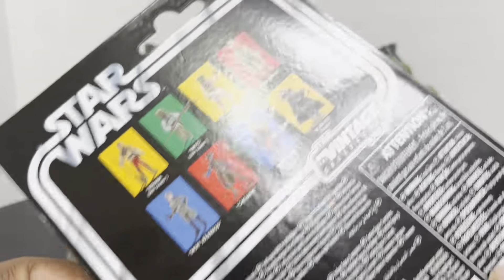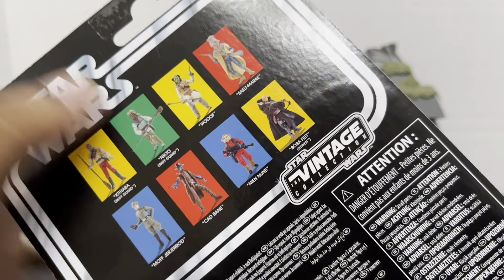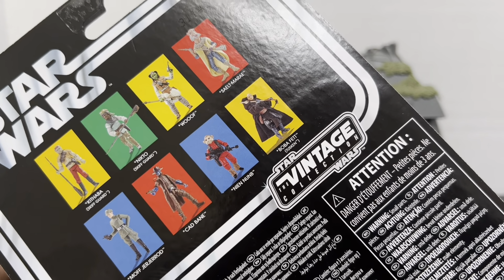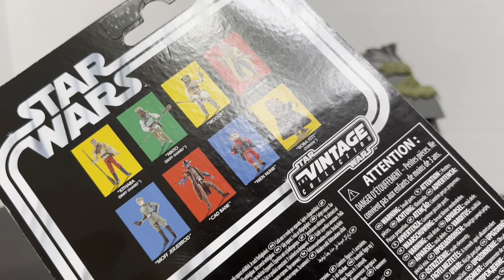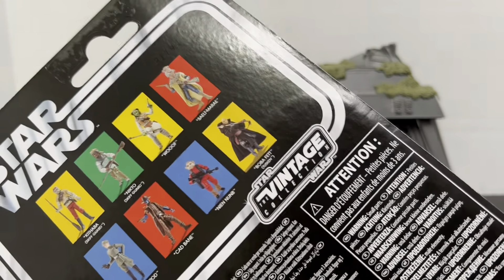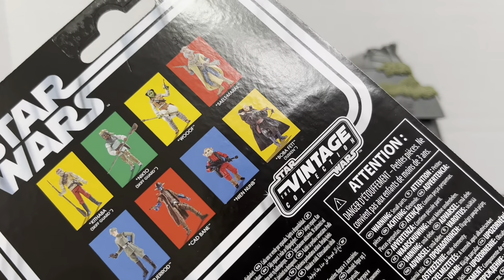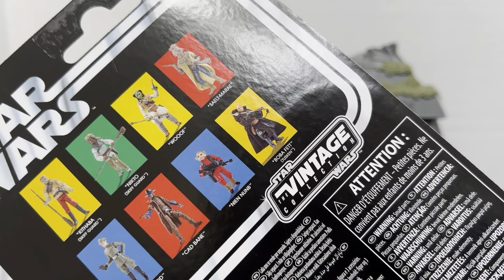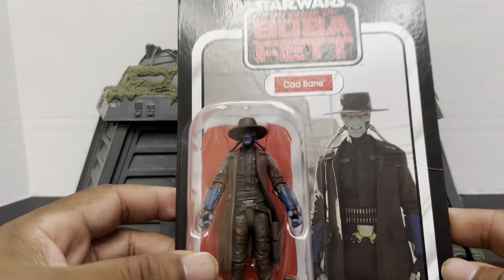You've got your cross-sell here, of course. Several of these figures I do have — obviously Boba Fett, Tusken who will probably get a review, Nien Nunb, and Moff Gideon. I should be getting these guys because they're all Return of the Jedi figures, but I'm in semi-retirement and I don't get every single Vintage Collection figure anymore. I don't have a Sail Barge or a Jabba's Palace, so I don't really need these guys.